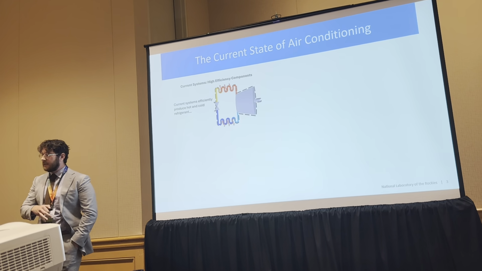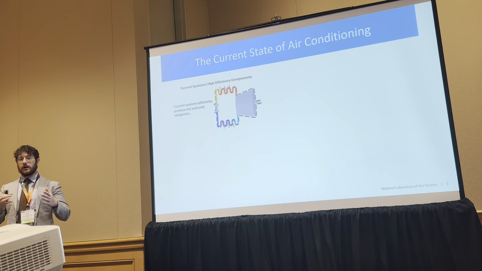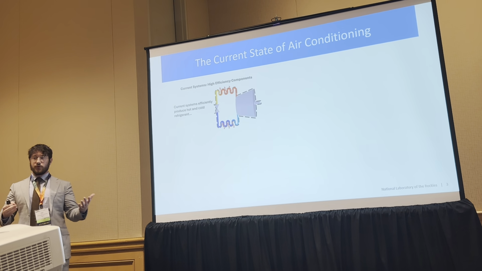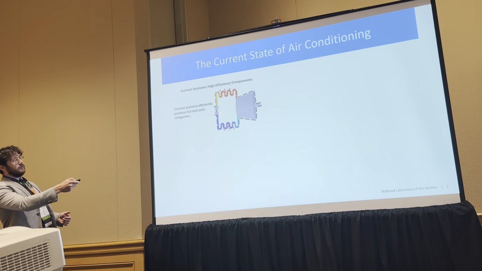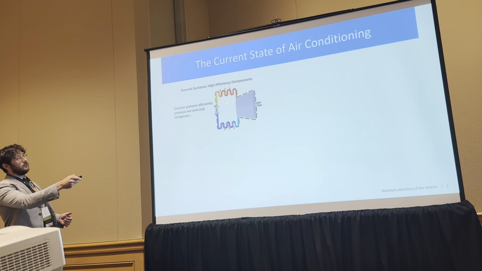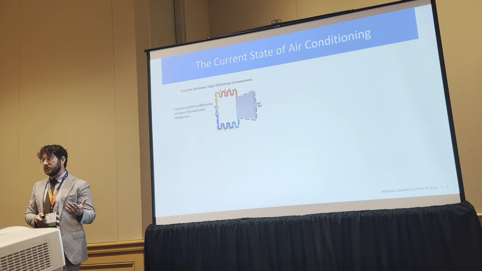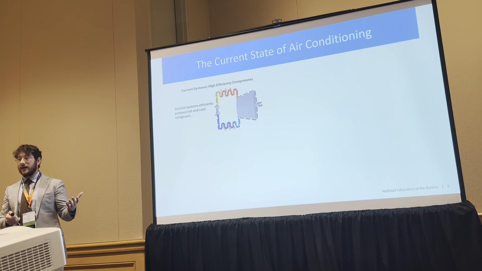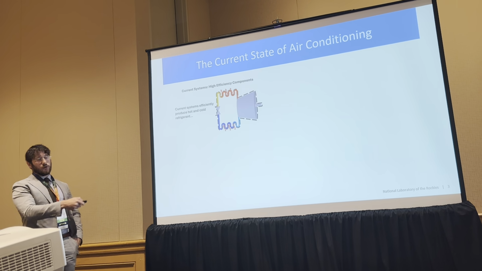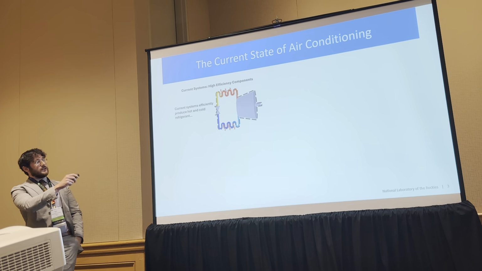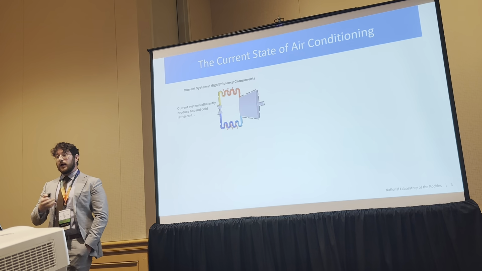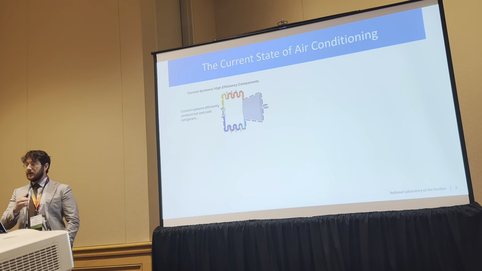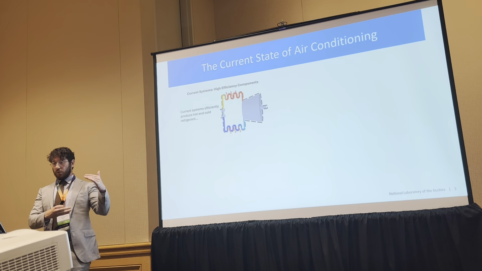So when we were looking at this study, we wanted to see, where is the room for improvement? How do we actually improve our air conditioners? One question was, can we improve the vapor compression cycle itself? And what we found is that the vapor compression cycle is actually really efficient already at producing hot and cold refrigerant. So within this system boundary, there's not a ton of room for improvement, even though there are a lot of researchers that are looking at non-vapor compression technologies to make cold and hot.